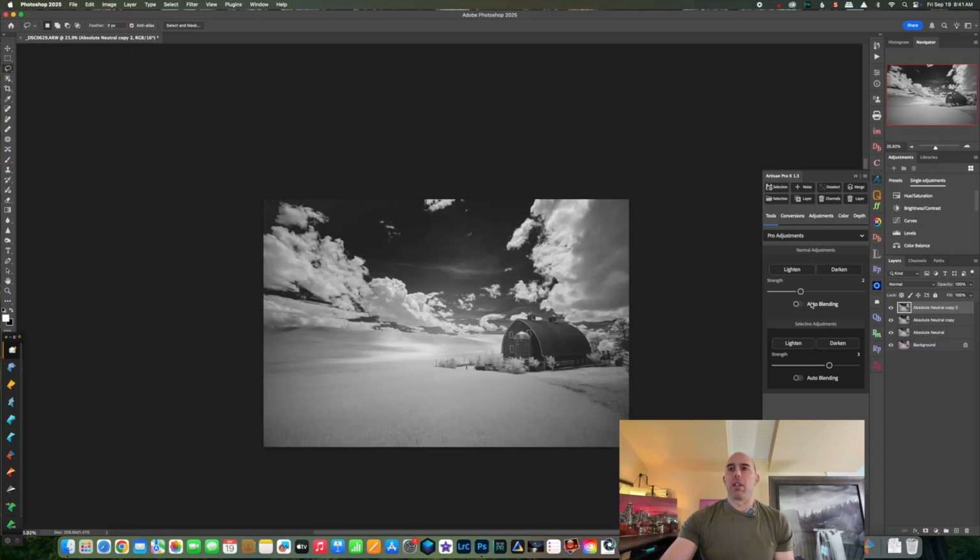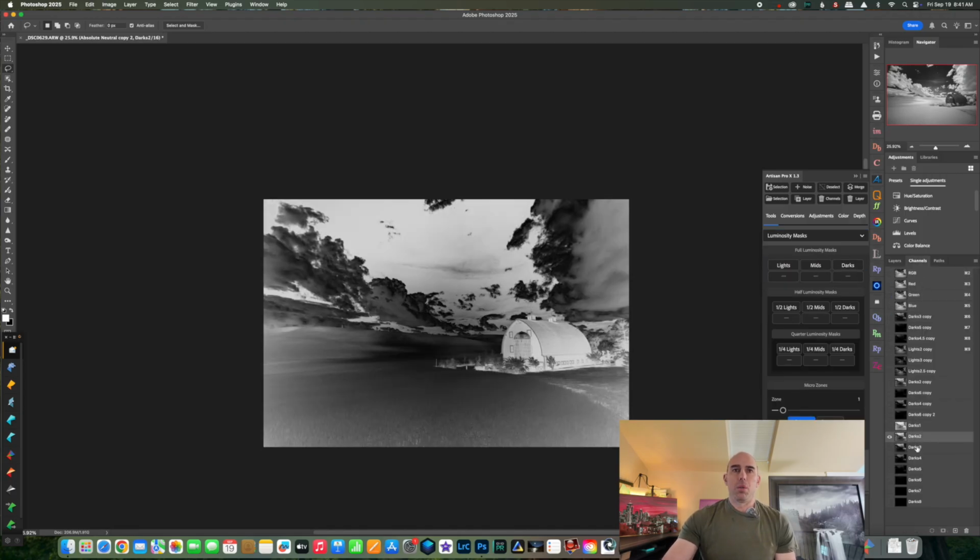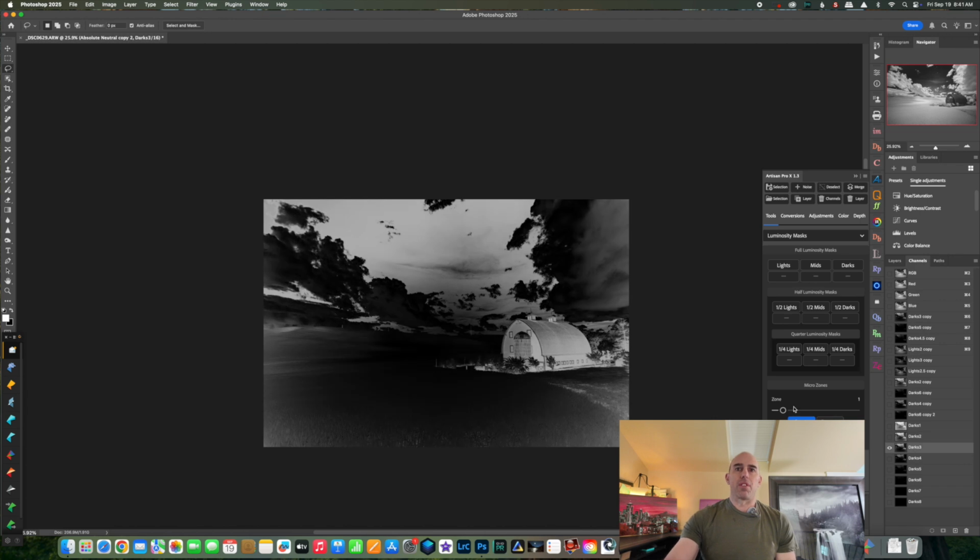And now we can go ahead and make another luminosity mask based off of this image. So I'll go to luminosity masks, darks, darks 1, darks 2. Now you can see that the darks 3 is a little bit less bright up in here, and it's a lot more uniform. So we'll go ahead and save a darks 3 copy.